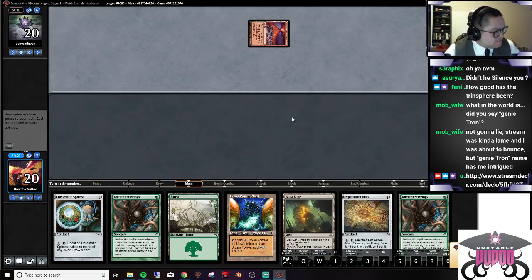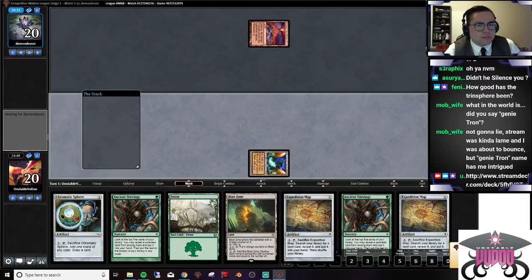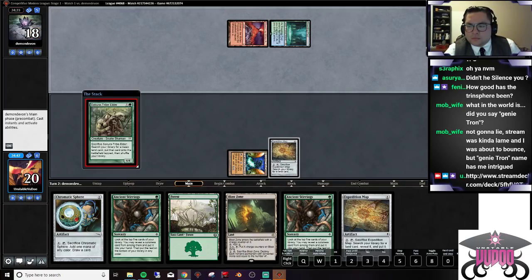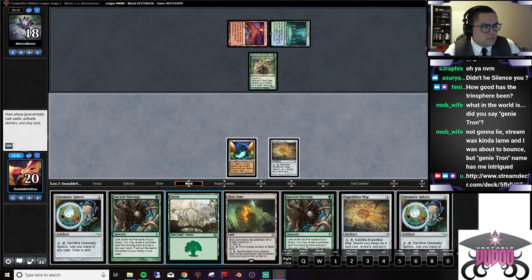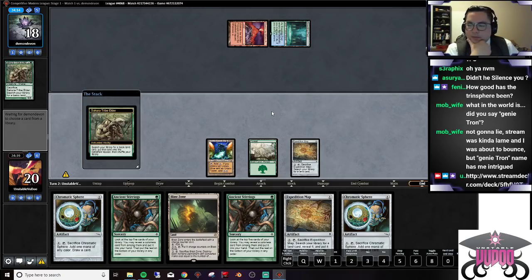Looks like we're against Valakut. Okay. We're just gonna pass here. We'll fetch up a Tron piece. And next turn we'll do it again.